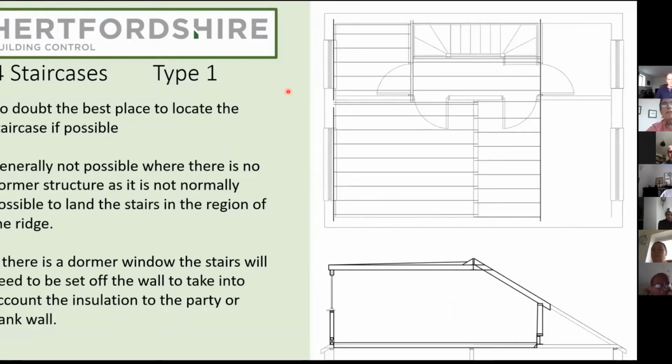Right, and the fourth constraint is the staircase. Now, I've shown a steel beam in there. There's a section through our typical modern loft conversion. And we've got effectively the bathroom maybe in here, and the third bedroom maybe in here. The existing staircase will come up that way, and then the new staircase will wrap round and will emanate itself somewhere around about here and come up in that space there.